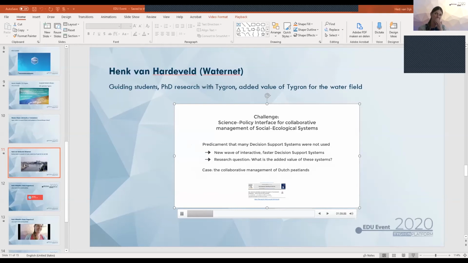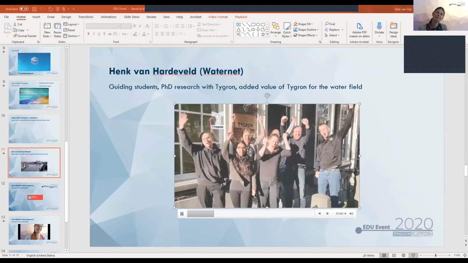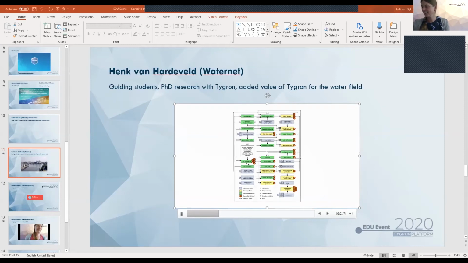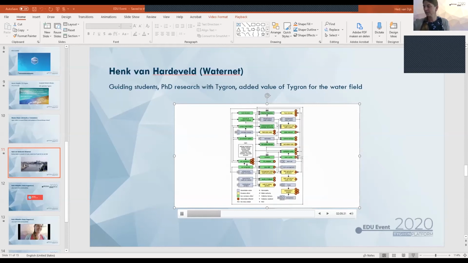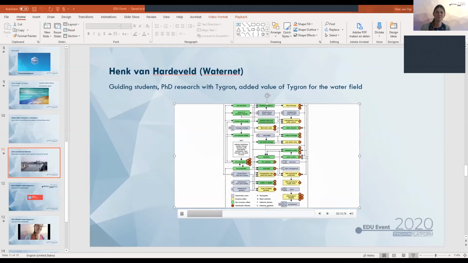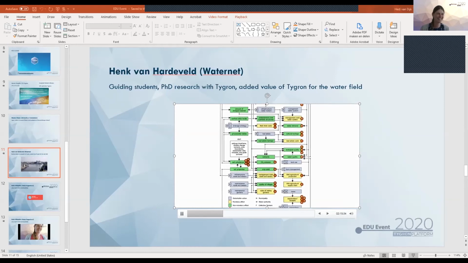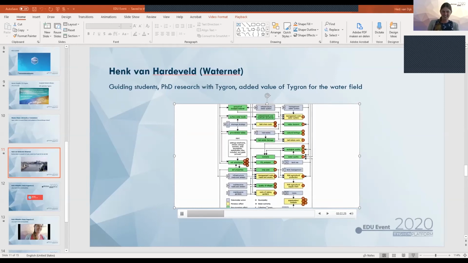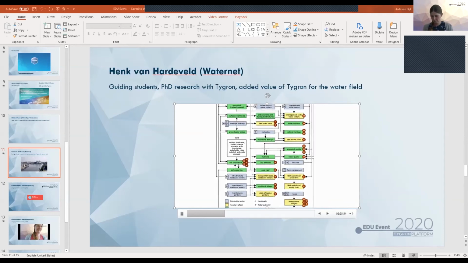Now you might have guessed we needed a little bit of help doing this. Fortunately, we met a bunch of people who were really enthusiastic about our endeavor. They said, "We've got just the thing for you. Our software is fast, it's interactive, it addresses a broad range of topics. Just tell us what you want." So we showed them our models. Back then, there were a complicated set of interrelated GIS-based impact assessment models. The results were credible, they were legitimate, they were salient. But nevertheless, something was missing. They were not really suited to support a discussion with stakeholders. So we asked Tygron what they could do about it.